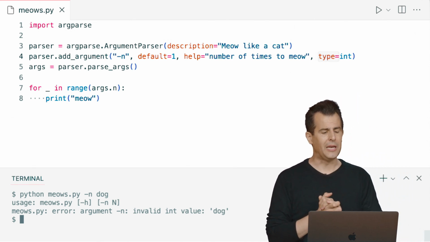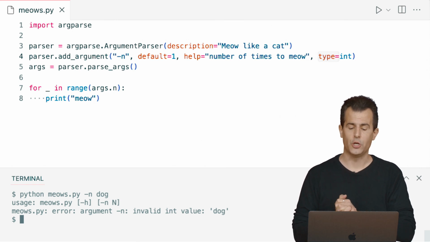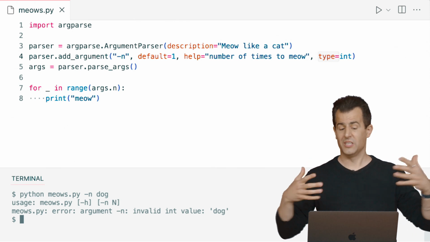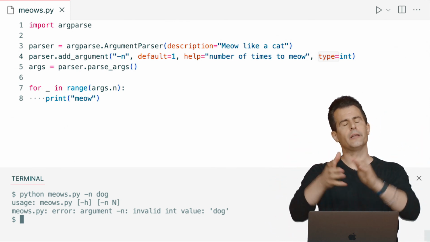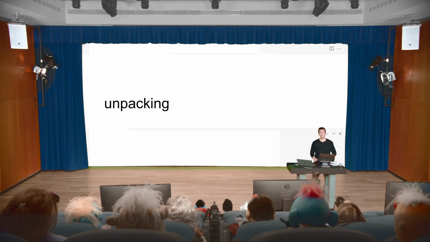A little cryptic, admittedly, but I'm seeing a reminder of what the usage is and a minor explanation of what is invalid about this. And again, this is what allows me to focus on writing the actual code we care about and just letting the library automate some of this stuff for us. All right. Well, allow me to propose now that we take a look at one other feature of Python that we've seen before, but it turns out we can use it even more powerfully as our programs become more sophisticated and the problems we're trying to solve themselves become more involved.